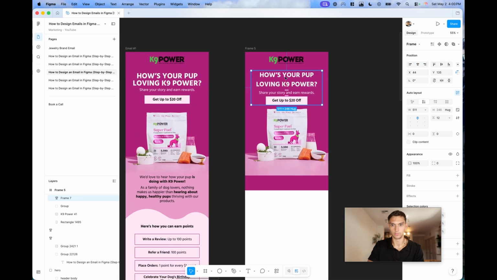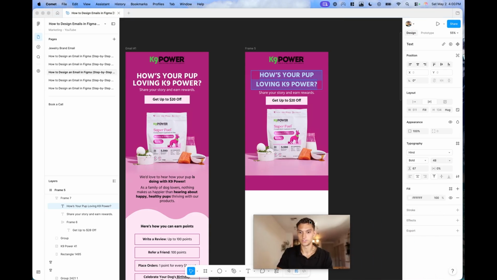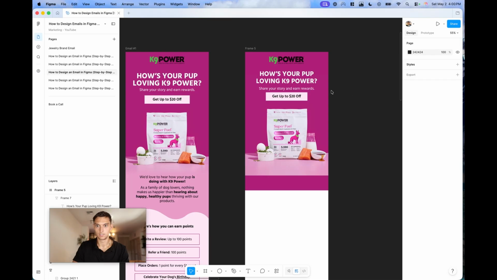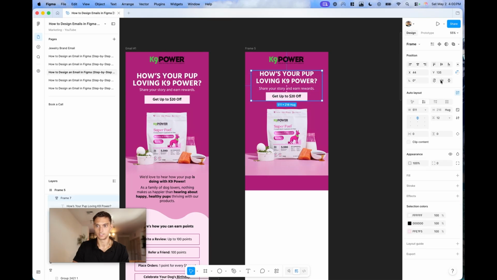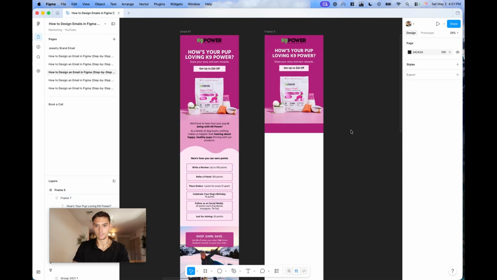You can see on the original, we actually had the text spacing a lot closer together. So I like that a little bit more. So what you can do is you can go into here and you can play around with some of these settings, make that a little bit closer to what we're looking for. And then with this auto layout, again, you're selecting that guy. That allows you to change that vertical spacing. And so everything's perfectly evened out like this. And then if we need to move that whole thing up, we can do it just like that. So this is where it takes a little bit of design chops. All right, so we've got that in place.